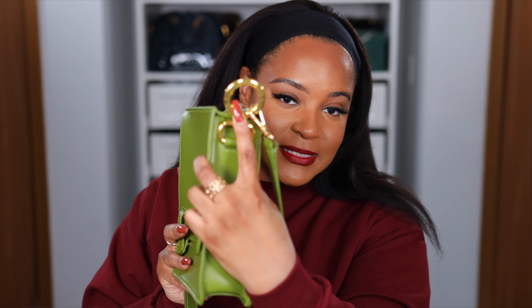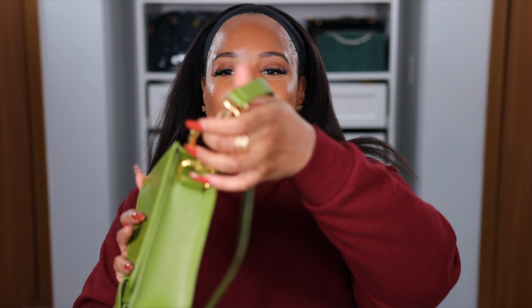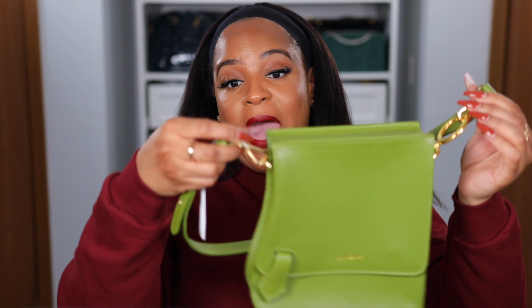And let me tell y'all, because I haven't heard something like this in a long time. This is brass that is gold-plated hardware. When was the last time you heard that? I know, a long time. So this is gold-plated hardware, which is fabulous. She's got a little weight to it. You can tell there's money that was spent with this.